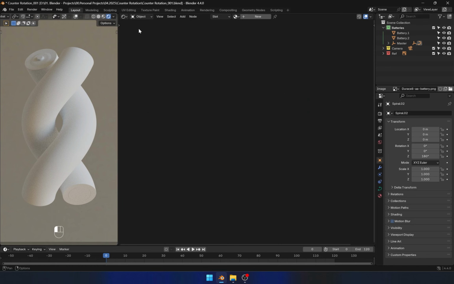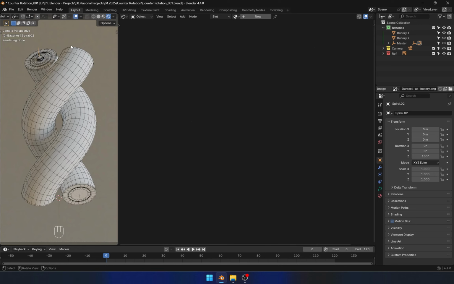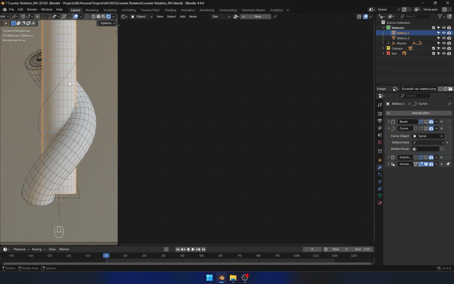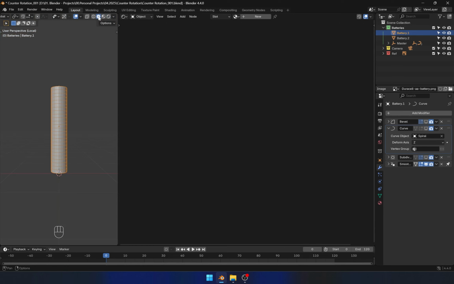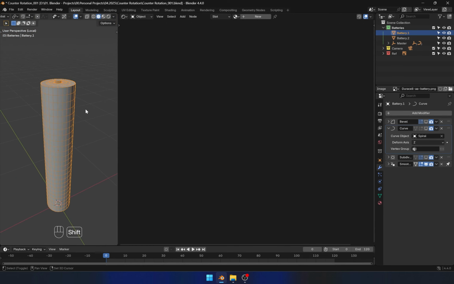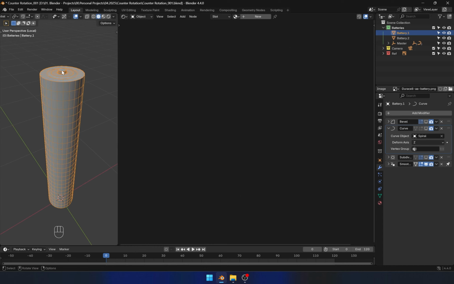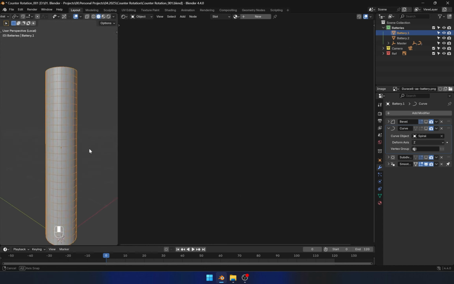Now let's switch from world to object. I'll enable the overlays and select one of the objects, then I'll go to the modifiers and temporarily disable them. Next, I'll press / to isolate it in solo mode. Then I'll switch to solid mode. Now I want to select the top part, which will be metallic, as well as the bottom metallic part, and I'll also select the label area in the middle.